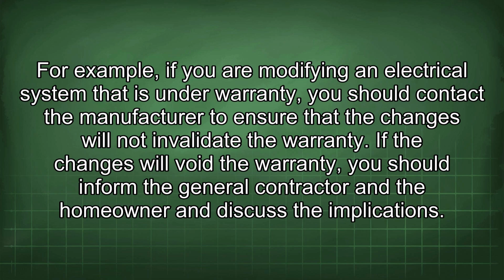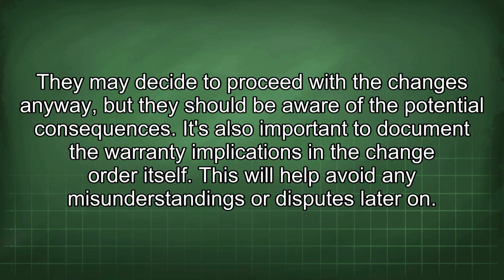If the changes will void the warranty, you should inform the general contractor and the homeowner and discuss the implications. They may decide to proceed with the changes anyway, but they should be aware of the potential consequences. It's also important to document the warranty implications in the change order itself. This will help avoid any misunderstandings or disputes later on.